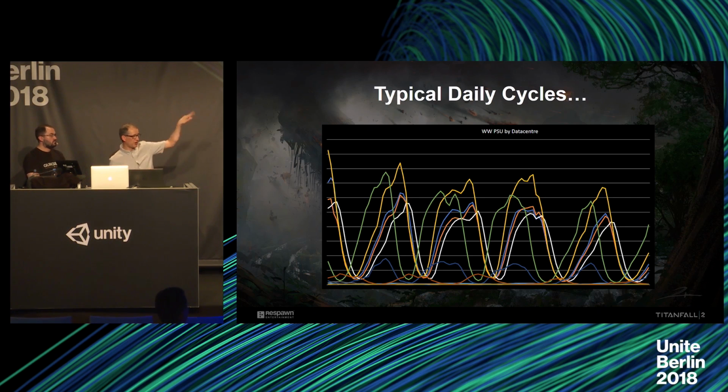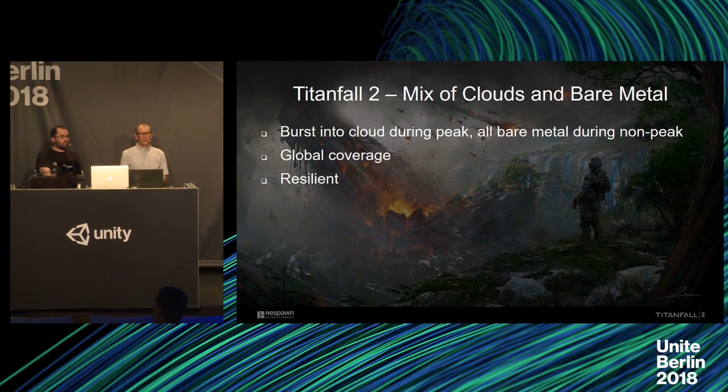Those contribute to that blue curve, because that was measuring worldwide. This is actually in the local data centers that we had. So we had 10 of these. Again, cloud helps us with that.